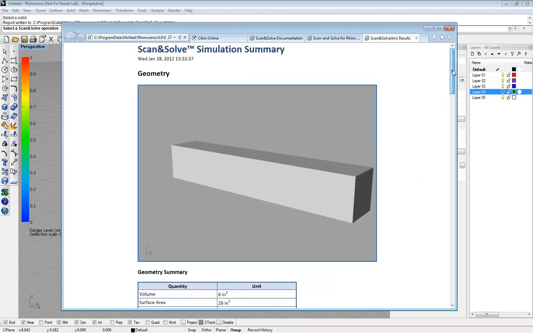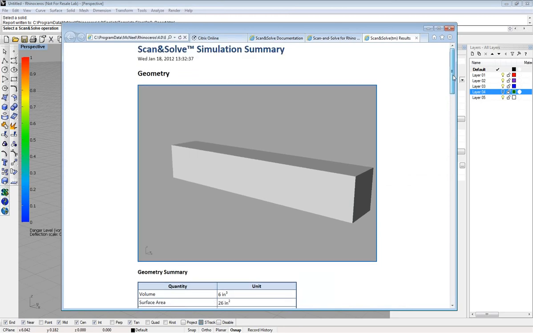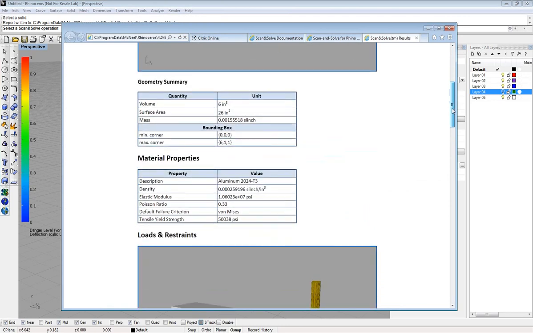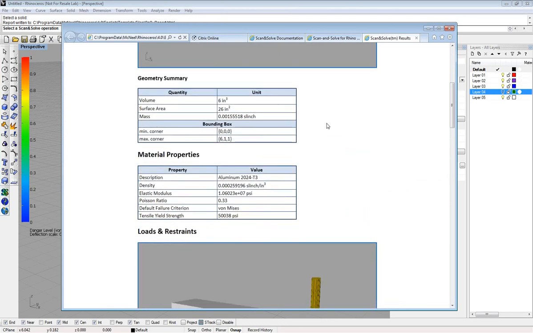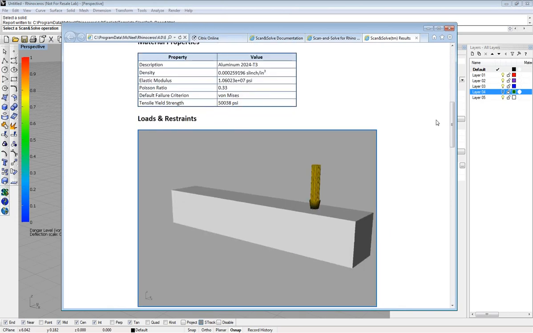And if we look at the report, at the top we just have a geometry summary, some physical information about the geometry we're working with, and the material properties we've chosen to perform our simulation with. In this case, it's an aluminum.